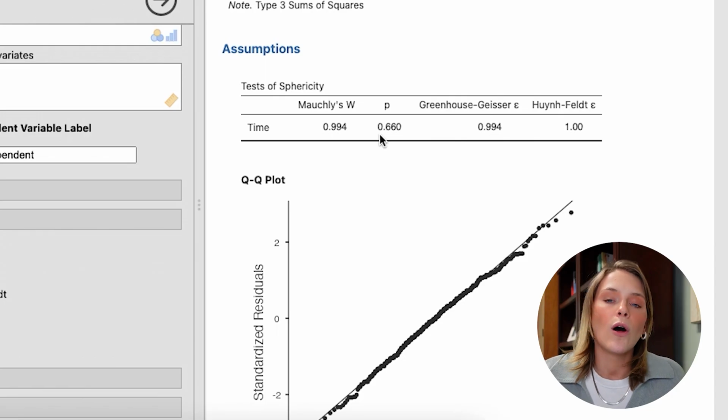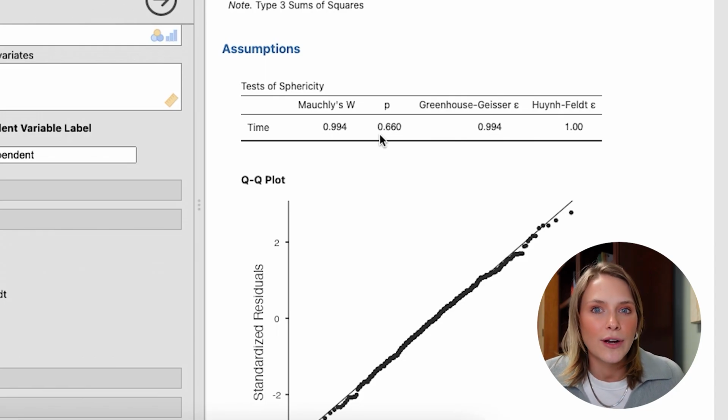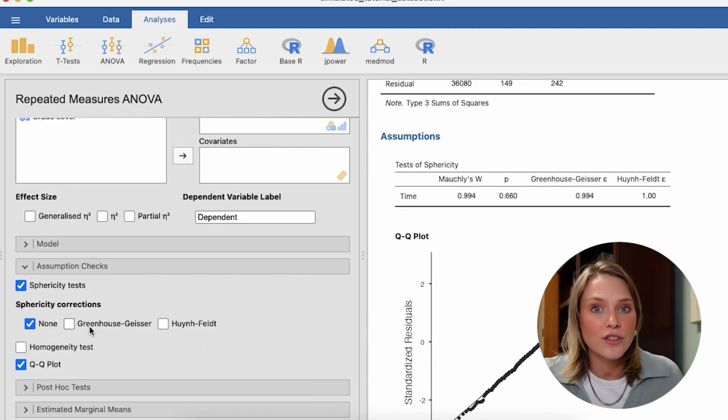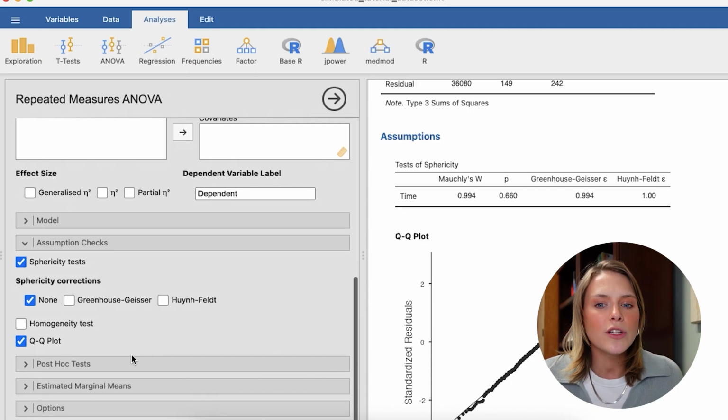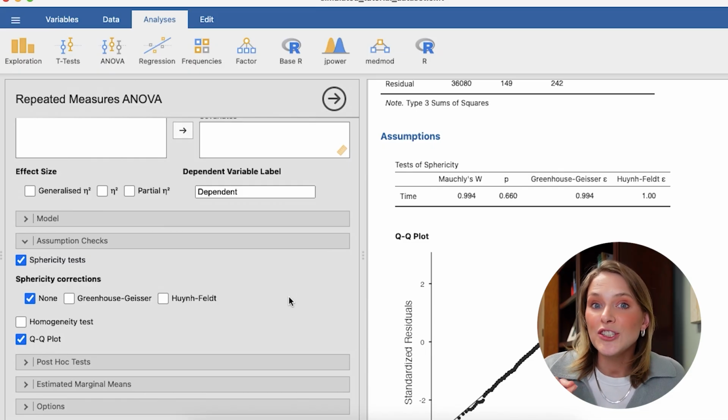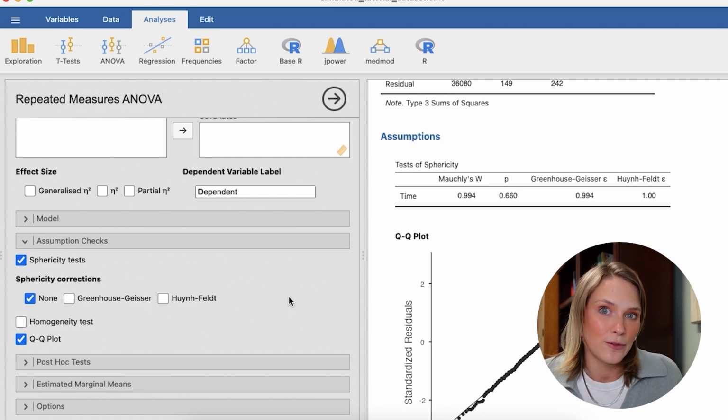And so Jamovi has already put into place a really easy correction factor that you can apply. You're going to see there's a couple of options for correction factors that you can apply if you violate sphericity. In this situation, I usually recommend the Greenhouse-Geisser because it's less conservative than some of the other correction factors. So I recommend using the GG correction factor, as we call it, but there are other options there as well that you can choose from.